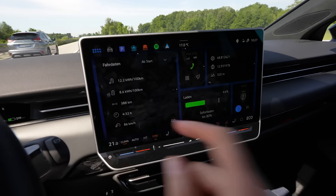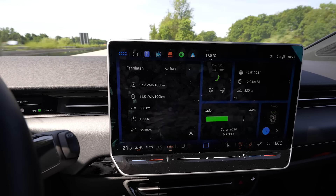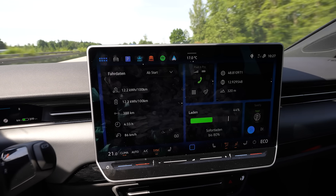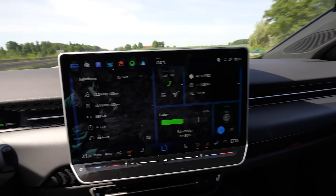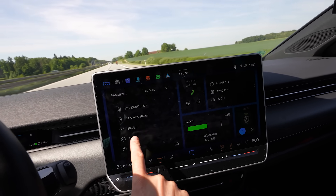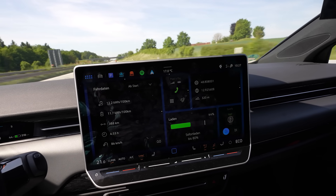The average consumption went down to the number I need. For this calculation I assumed I can really use 86 kilowatt hours out of the battery, but I doubt it — it will probably be around 84, so I still have to go lower. Still, it's a great drive. I want to drive around 600 kilometers total, so another 212 kilometers, which should take another two and a half hours.